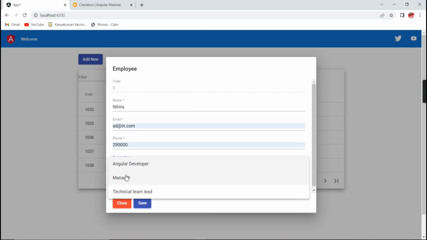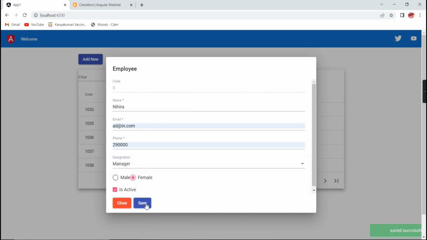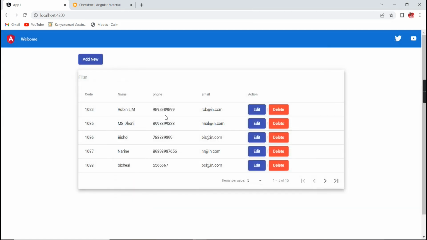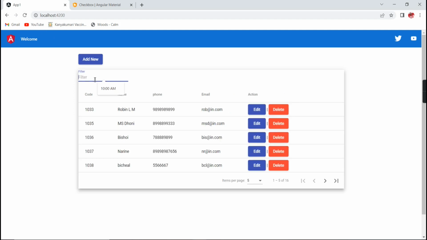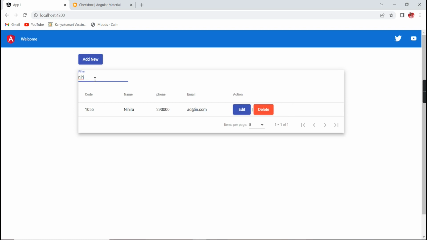And I am providing these values: Angular, female and active. If I click save, I get this 'Saved successfully'. Here the thing is the pop-up is not closed, and the data is not reflected in the list. If I search for Nihira, the record is not found. After refreshing, I will get the record.